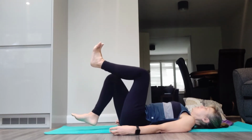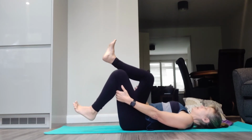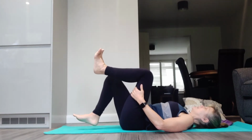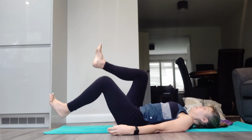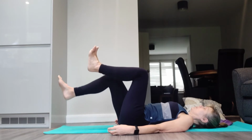So if we wanted to stay in tabletop but make it lighter, we could place the hands lightly under the legs to take a little bit of weight out of the legs. If we wanted the 2-leg version, if we want to make it harder, we can take the leg further away.